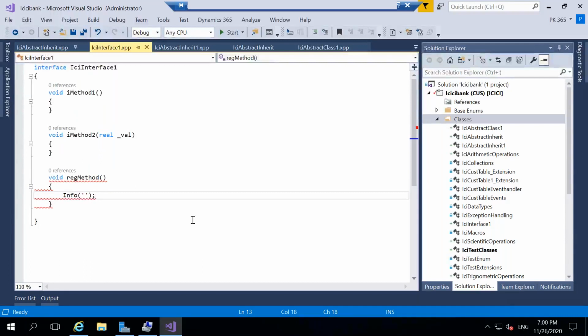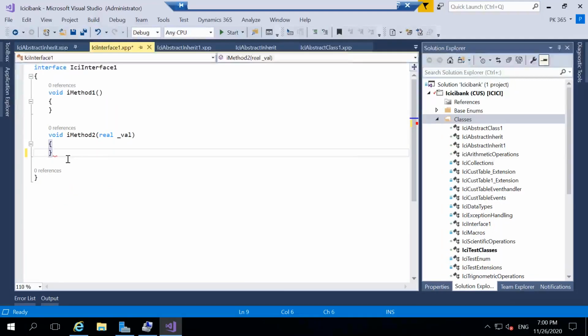Okay, now what is this? Nobody is allowed in a regular method. Interface methods define only a parameter profile. So this is what an interface is. If you want to have only pure virtual functions, then you need to define something called interfaces.